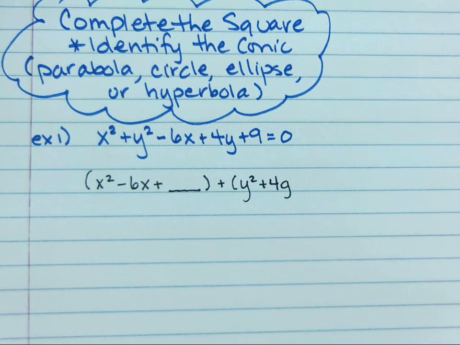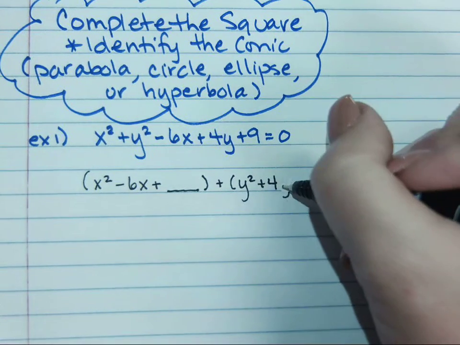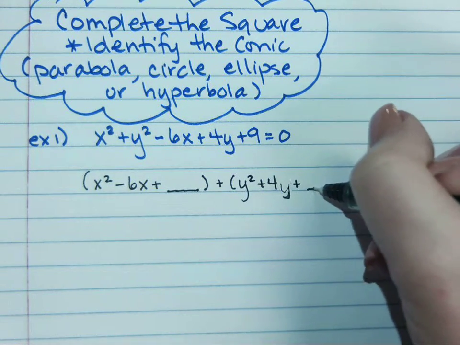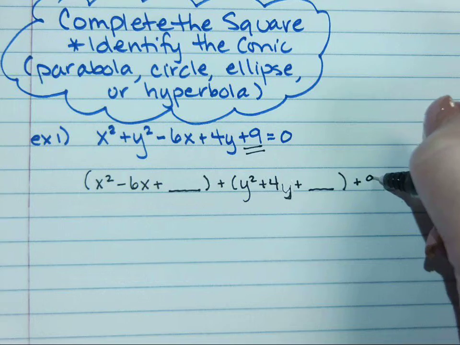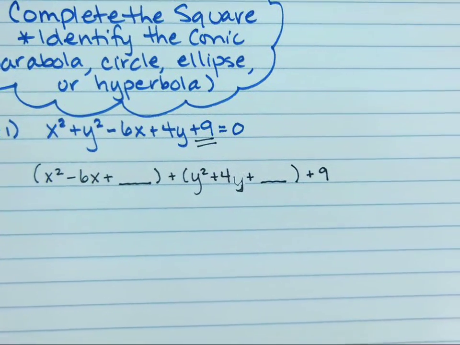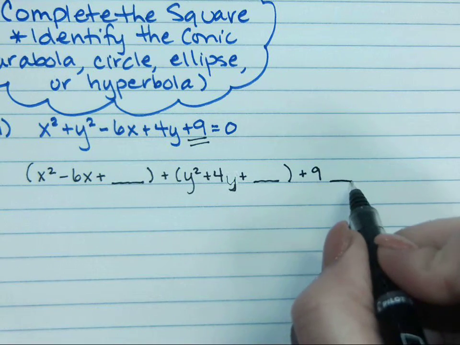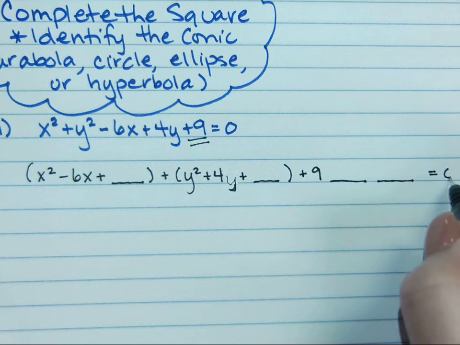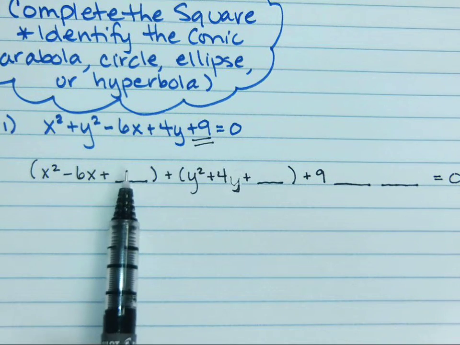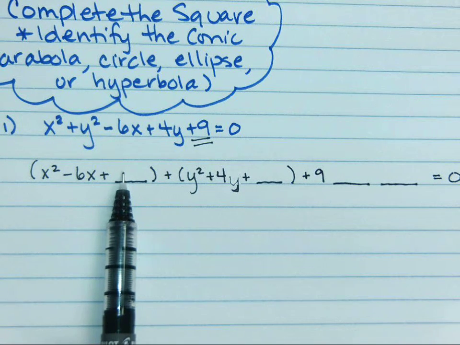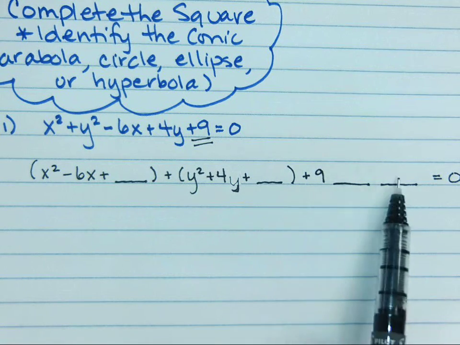So I have my y squared and my 4y. It's a y, not a g. And again, I'm going to need to add something to this to complete the square. And this constant is going to hang out and wait for us to do that work. Now the other thing is that because I'm going to be adding something to both of these, I'm going to need to give myself 2 more spaces so that I can balance this completing the square. Because whatever I add here to complete the square on the x terms, I'm going to need to do its opposite here, and the same thing here. If I complete the square, I need to balance.